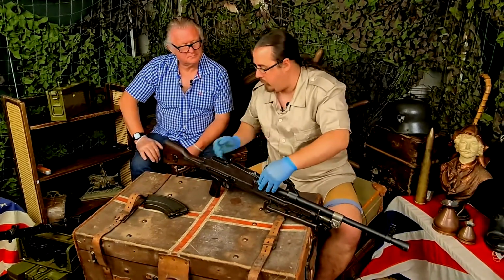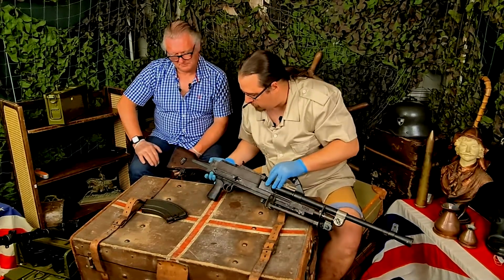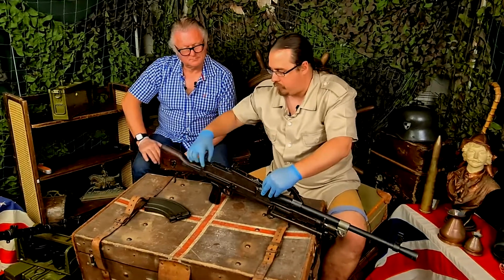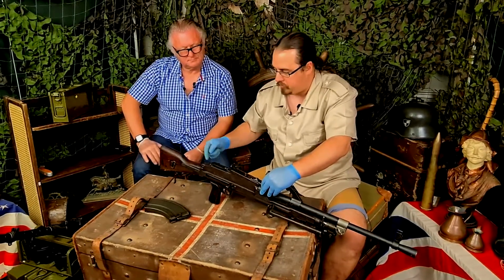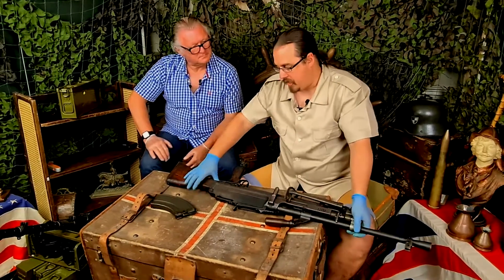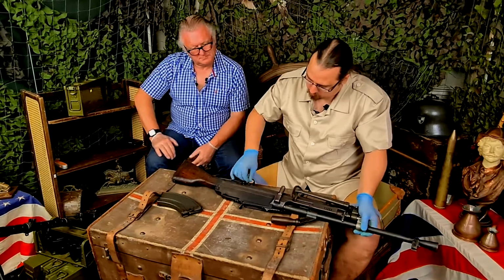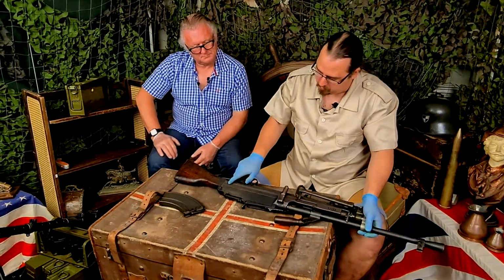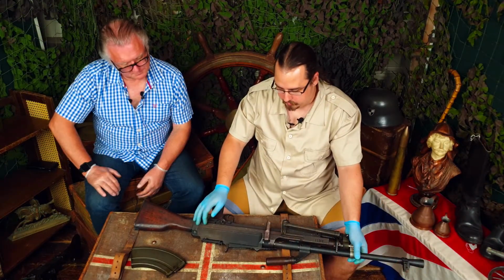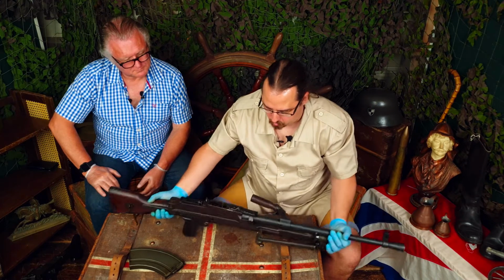Let's pull it down. Unfortunately, again, a difference between the new spec and the old spec is the fact that the stock doesn't come out. We have a welding of the pin done on this side here, so that's pretty much it. Also, we have free movement of the automatic safe and single fire, but that doesn't do anything. That's pretty much it with the deactivation of the BREN.